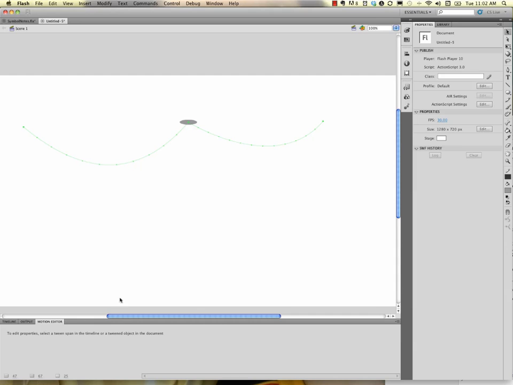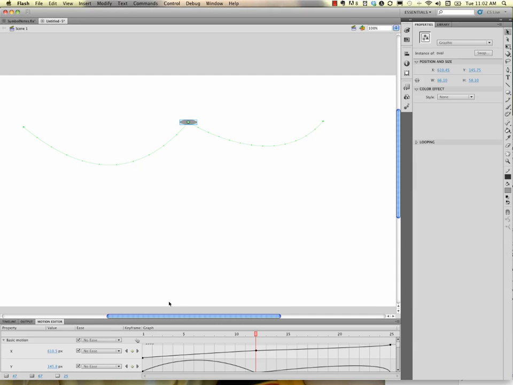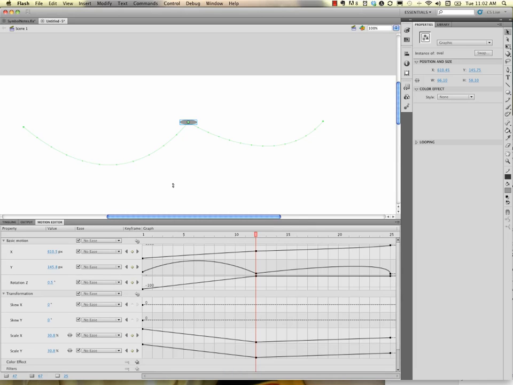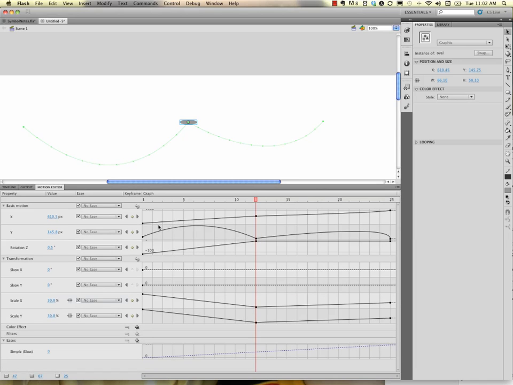And what we do is we go down here and select our object, and we get this beastly thing. What this is, it's our animation in graph form, which again, I don't have a problem with this, except it doesn't really behave the way that I would like it to, but that doesn't matter.